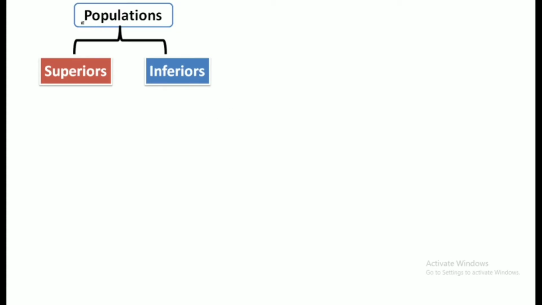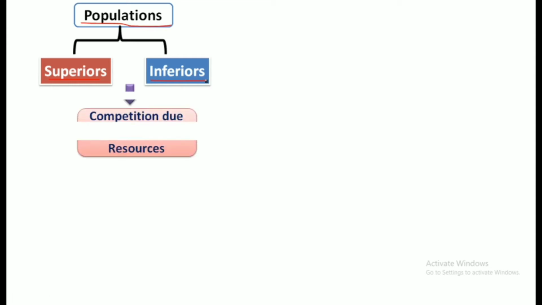So here you see in the population there can be both superior individuals and inferior individuals. Among them, nature selects the most favorable organism to survive and reproduce, because the driving forces of nature, like food sources and habitat, often become limiting due to various factors in the environment. That leads to competition between the superior and inferior individuals, and both of them compete with each other.